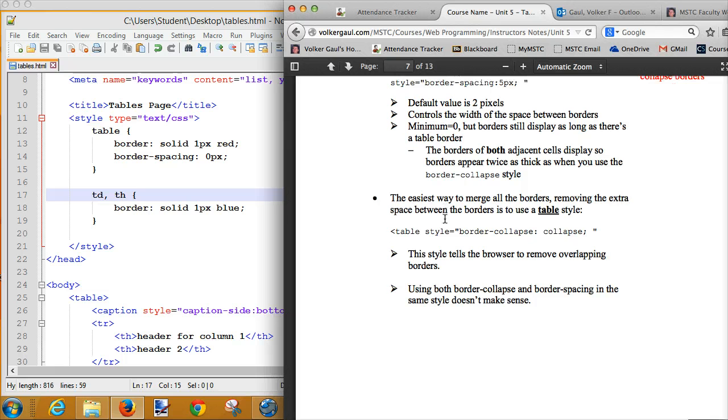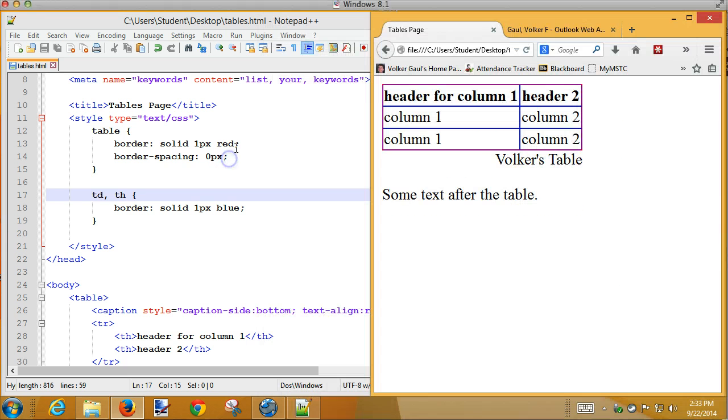This is another style. Borders of both adjacent cells are next to each other, we saw that. If we don't want that, we get rid of it using a table style, border-collapse, with a property value of collapse. So this is another table style.